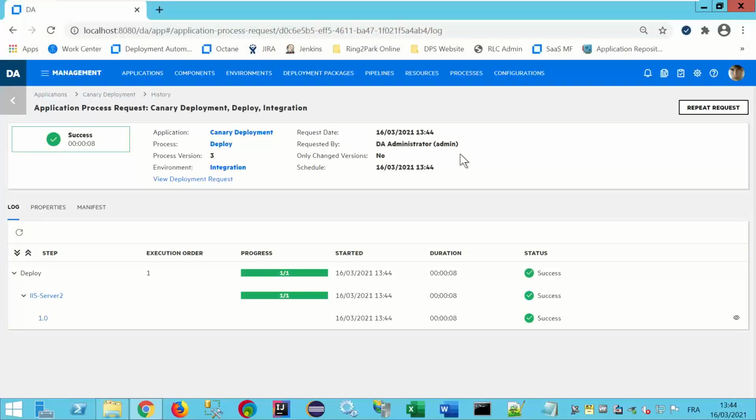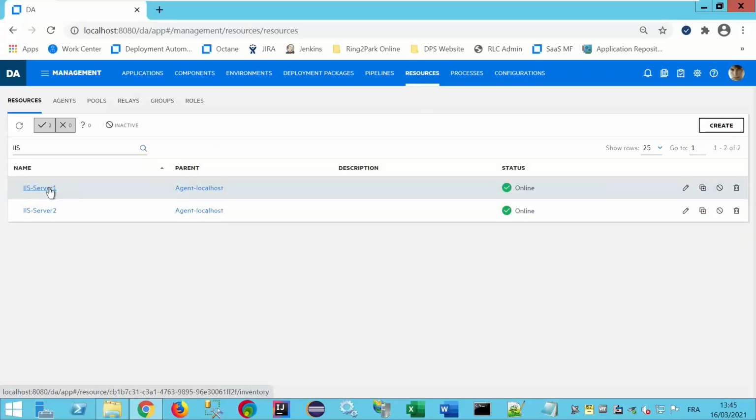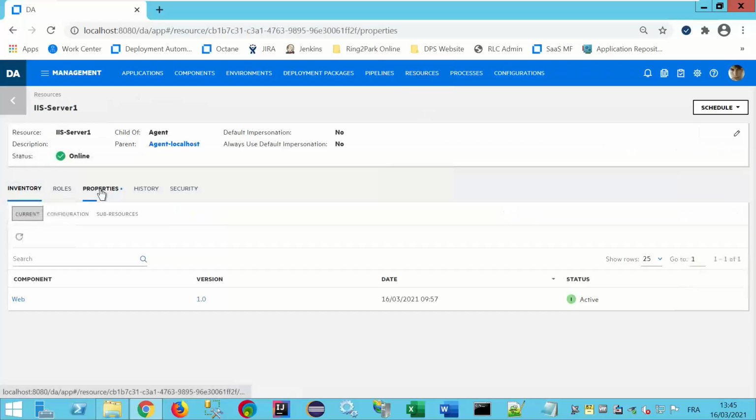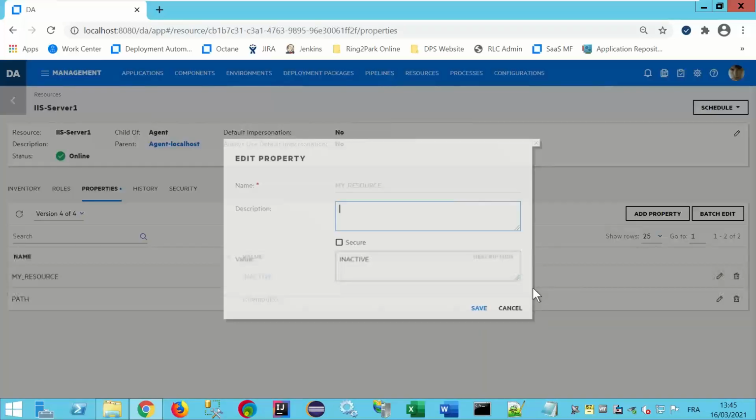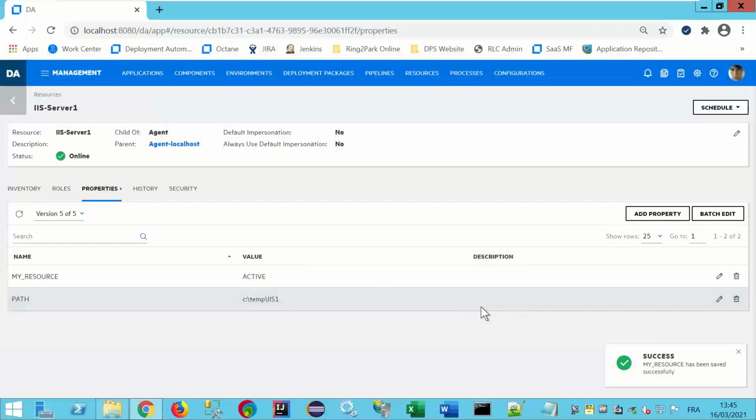So now I would like to deploy on the other resource. It's quite easy. Let's go to the resource IIS server 1 and just change the value for the property. Let's switch to active. Done.